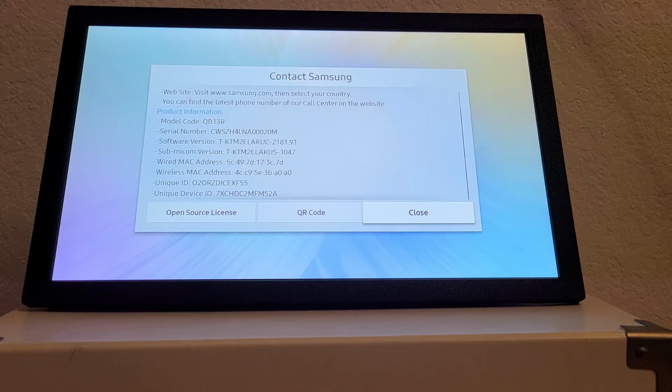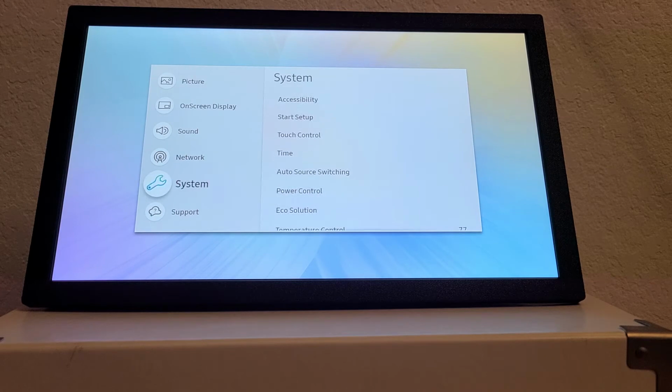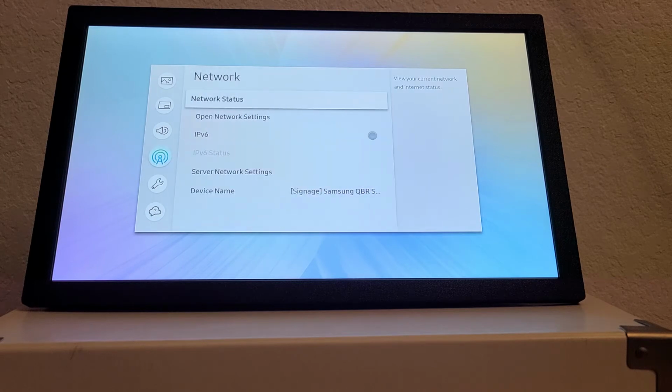This is a test for 802.1x protocol. And here we have a QB13R display, and this is the firmware. Okay. Now, let's go to network connection.